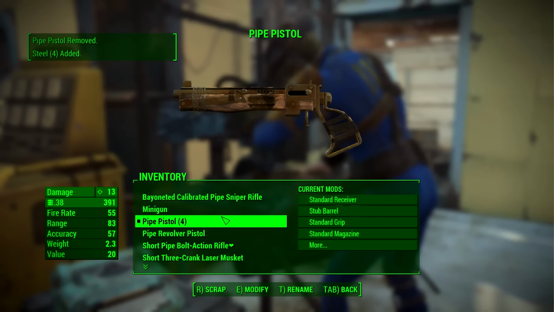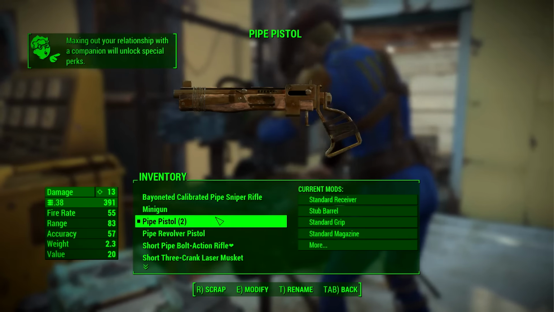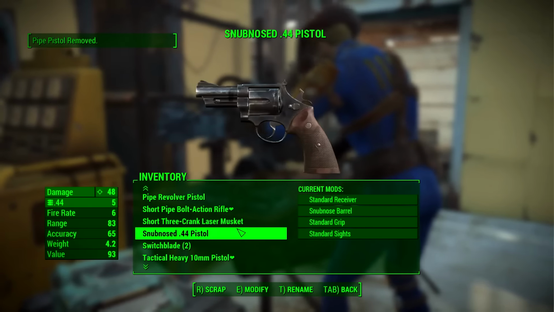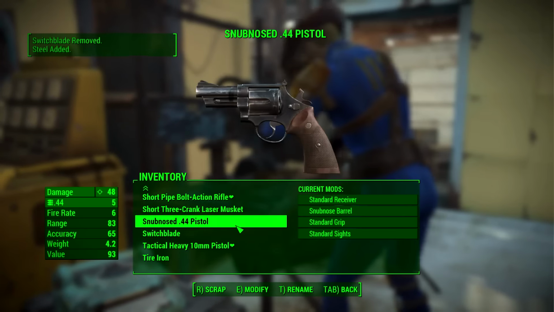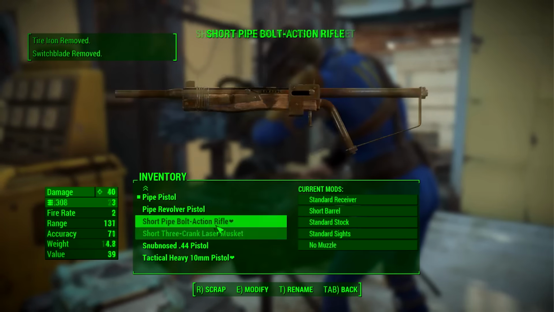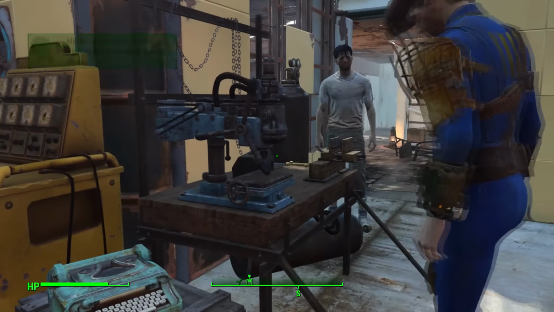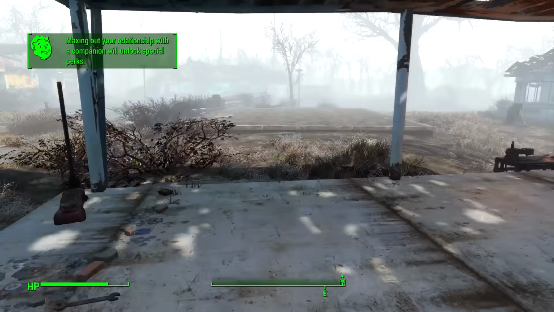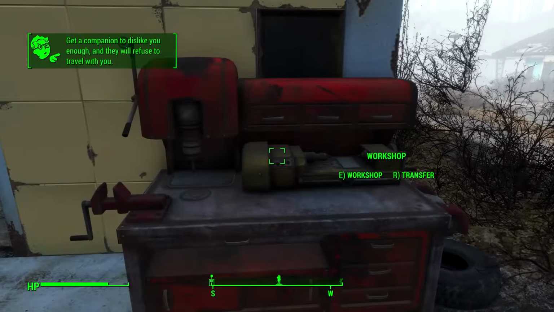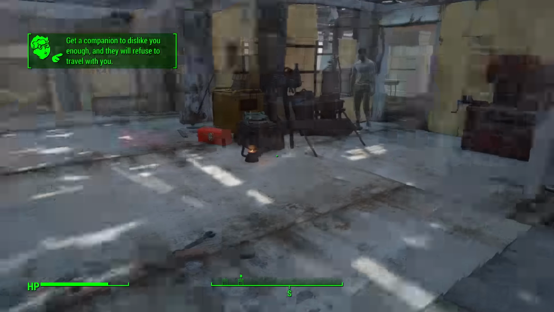Is durability not a thing anymore? Interesting. Why is durability not a thing anymore? Please. What would an upgrade for a tire iron be? Right now. Special perks. Now what do I do?